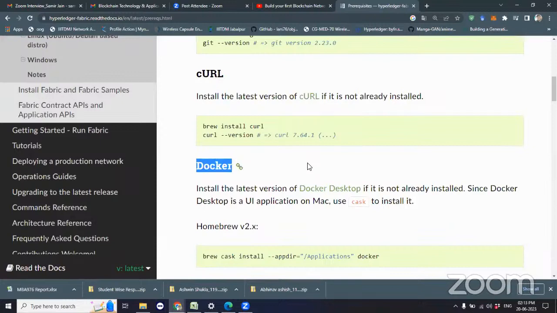When we say containers, they are actually like virtual machines. Think of machines that are running in your system. Docker will call the images of those containers, and those containers will be running. While you are having Docker in your machine, there can be more than one machine running in the form of containers. Because we'll be using Docker, we'll be using Hyperledger Fabric.